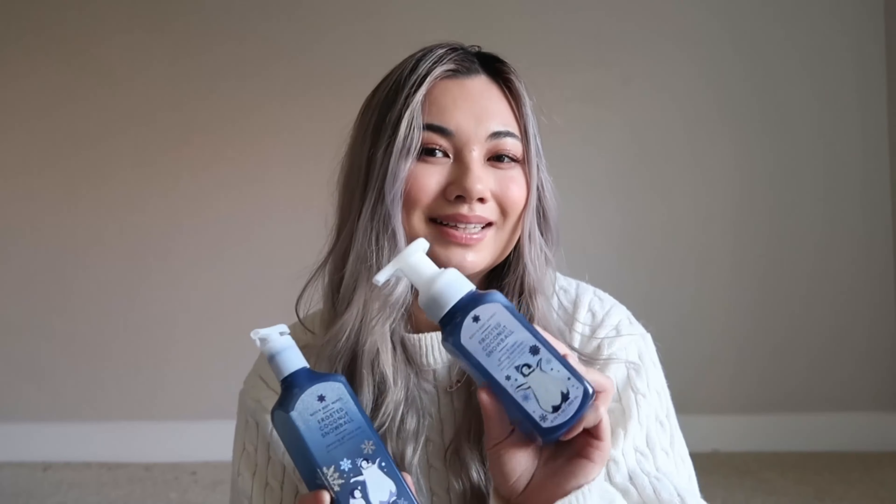The first scent I have is the Champagne Toast. This is my all-time favorite scent behind Cactus Blossom, and I'm really glad they made it in Christmas packaging. I feel like this is a lot of other people's favorite scent as well. I love the design — it's an all-white and gold aesthetic with silver snow detailing on the top. The Champagne Toast smells like champagne and sparkly berries. I really recommend this one, and I only saw it in the cleansing gel hand soap, not the foaming.